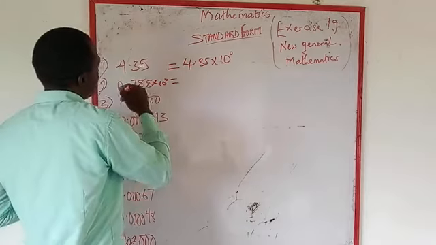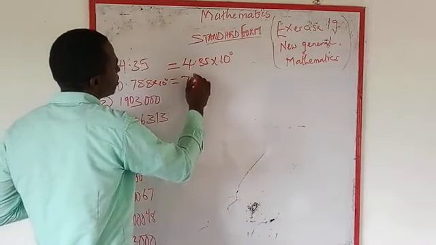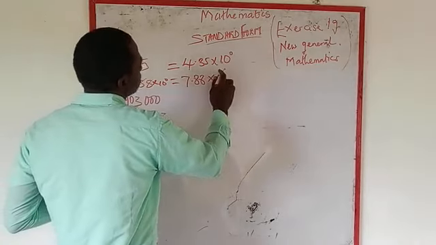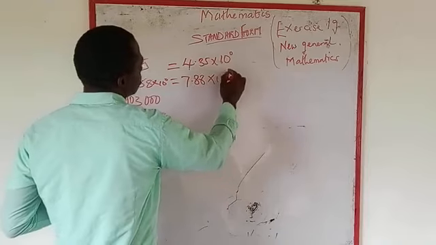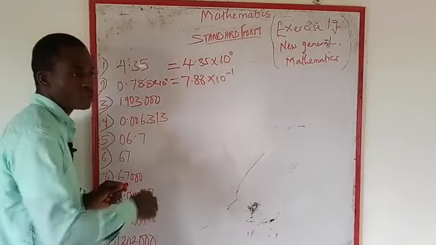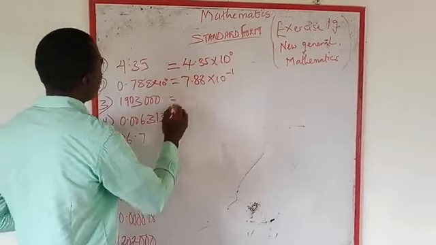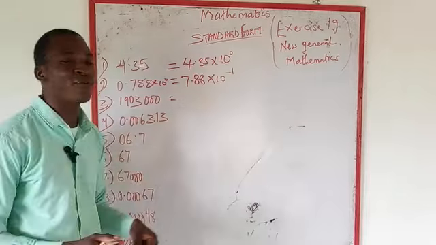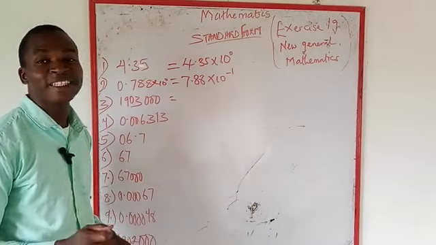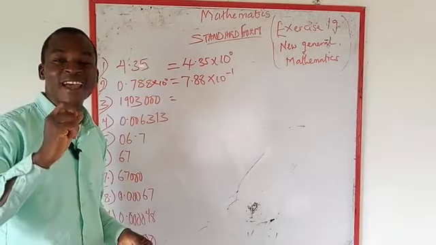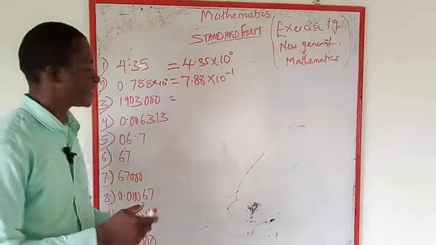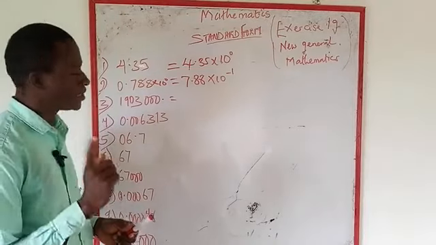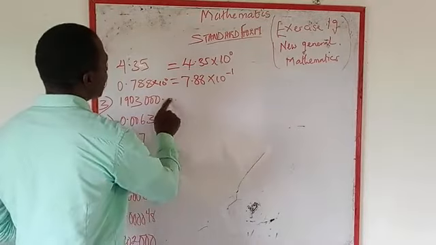Now, moving 1, so we now have 7.88 times 10 raised to power what? We are moving like this. So, minus what? 1. We have moved this way. So, don't forget that. Now, we have a number like this. When you see a number that does not seem to have decimal points, it has a hidden, invisible point at the end. So get that registered. So times 10 raised to power 0.